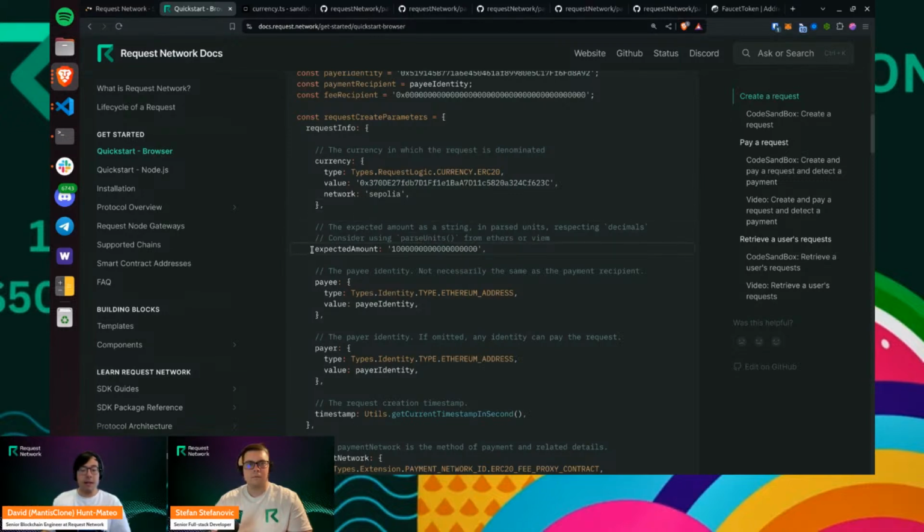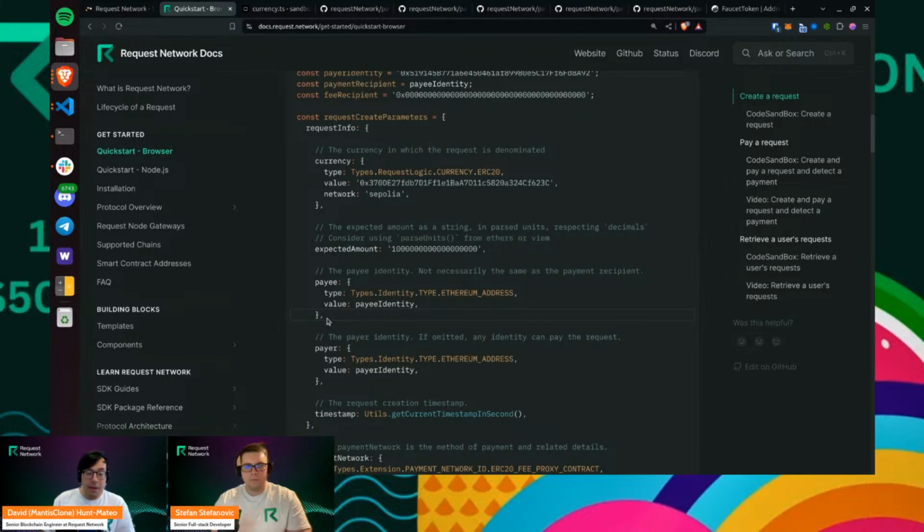We set the expected amount, and it's best to specify this as a string because technically you can use a number, but numbers have the limitation where there's a maximum value that can be specified with a number, and at that point you'd have to switch over to a string. And since Ethereum or EVM compatible tokens usually have like 18 zeros after it, you reach that maximum integer point pretty quickly. So it's best to specify this as a string.